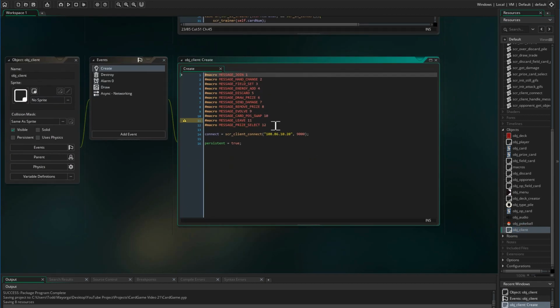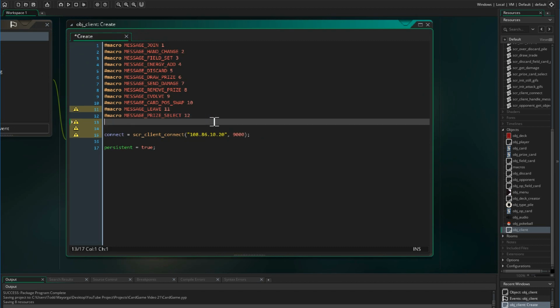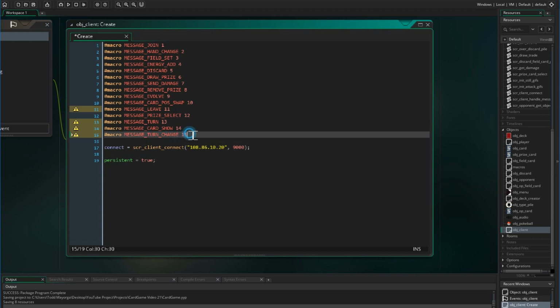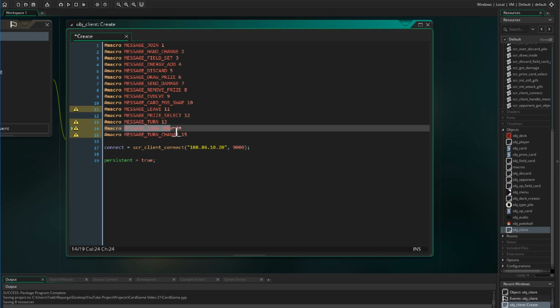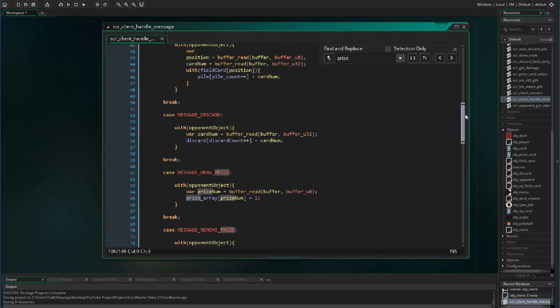So if we go to our client object, we're going to add 3 more macros. And those 3 macros are going to be message turn, message card show, and message turn change. So the first one is going to be sent from the server to the player connecting to the server. And it's going to give that client a value of either 1 or 2 to let it know if it's going to be the first or second player. Message card show is going to be used whenever we play a card. We want the opponent client to see what card we played. And then the last one will change the draw phase of the opponent to be true so that they can start their turn.